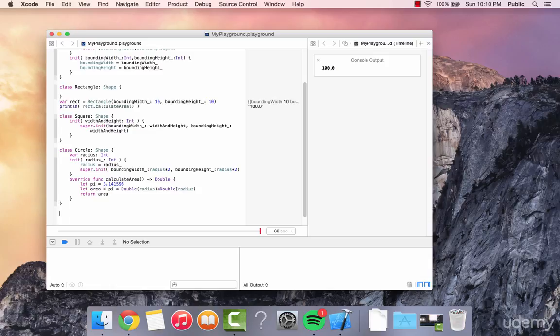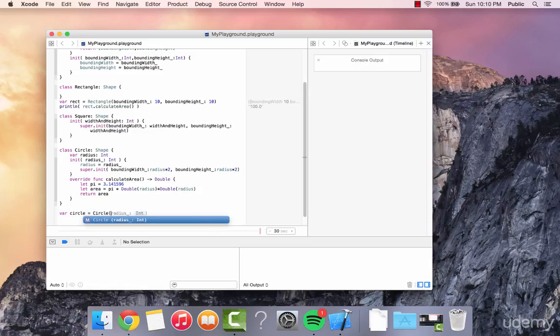There's also some other benefits too to subclassing. Not only do you reuse the code, but Swift knows that they belong together in a hierarchy. And that means if you want to be able to convert types from one to the other, from a subclass to its parent, parent to a subclass, Swift will allow for that. This may seem unnecessary at this point, but we'll see some good examples of how this is very, very powerful. So first off, though, let's just create a circle, make sure this works.